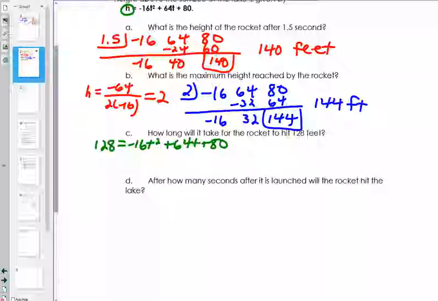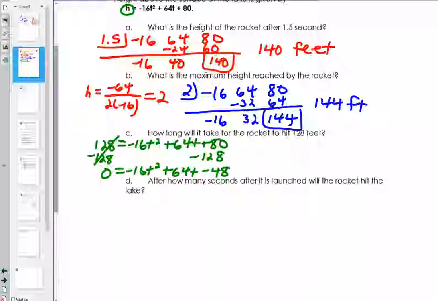In the first semester you learned several methods for solving quadratic equations. This needs to be solved for t, and you need to solve for the variable that's being squared. But the two most common methods require the same first step, which is to make the equation equal to 0. So I would say 0 equals negative 16t squared plus 64t, and then minus 48. Anybody remember what those two most common methods are for solving quadratic equations?